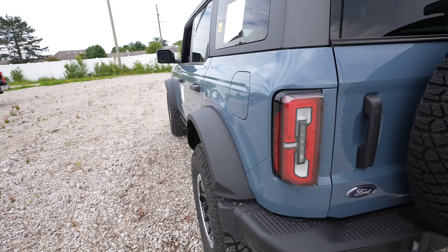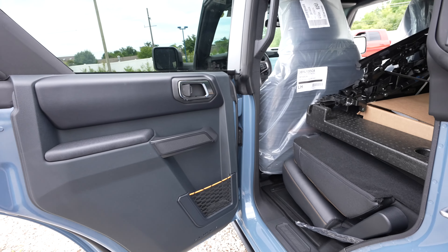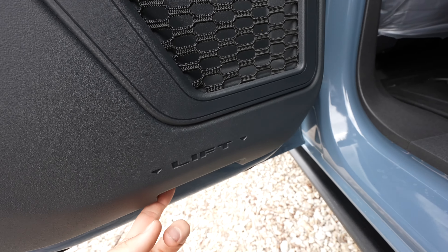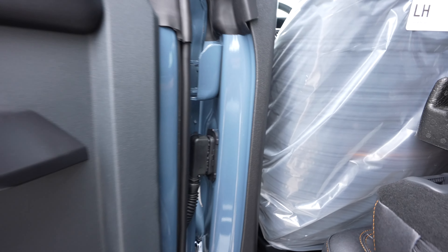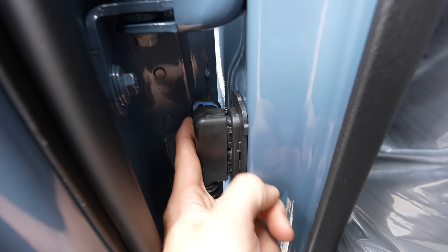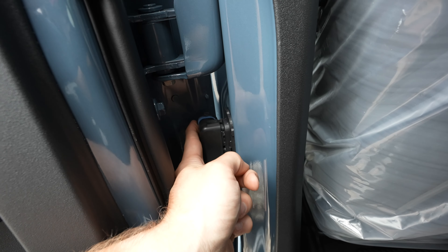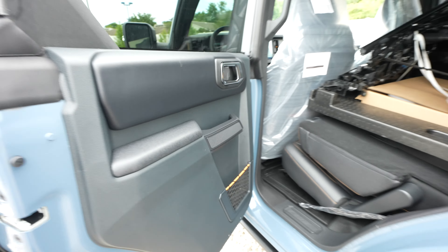Coming around to the doors — the doors are very easy to take off. Once the windows are all down there is a lift point right here with a door handle so one person can take off every single door. These little things right here are spring-loaded and gasket-lined, so as soon as you unplug the door from the connector this will spring closed and because it's gasket-lined you don't have to worry about water getting in there.